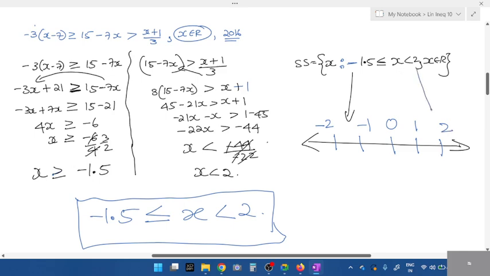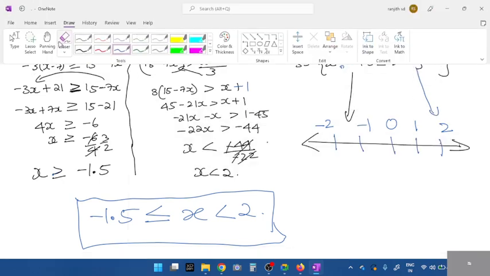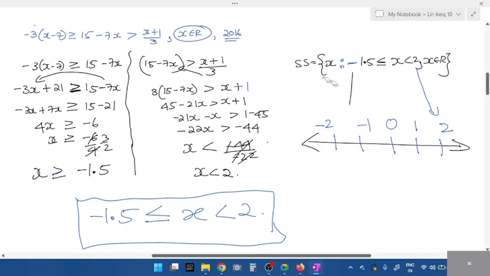Can you see 2 is given here? All of you will respond. 2. I have written 2 here. Minus 1.5 is given. I have written only till minus 2 students. You can't write minus 1.5 on a number line. Okay, it is like a ruler. You should write only whole numbers. Next. We have minus 1.5. So it lies in between this. Draw a big line like this. Write it as minus 1.5.